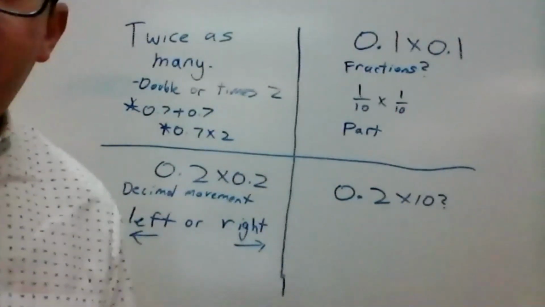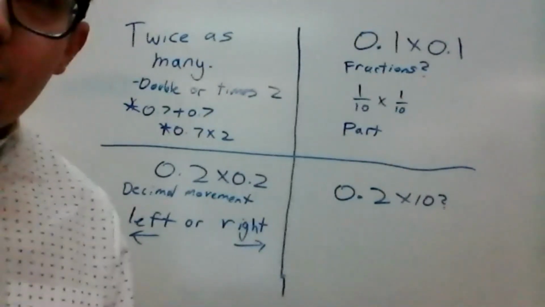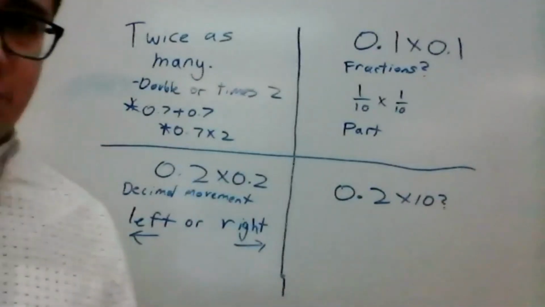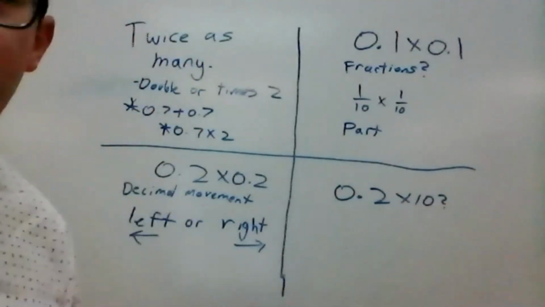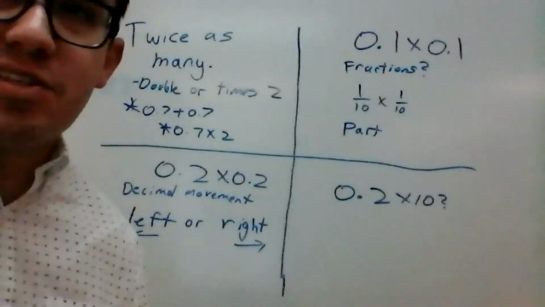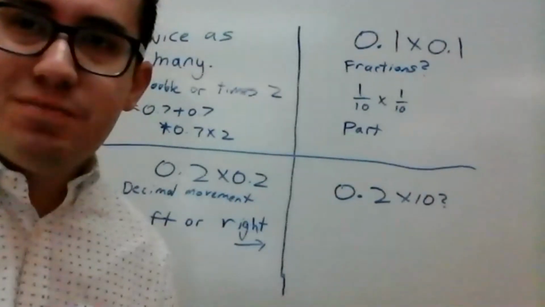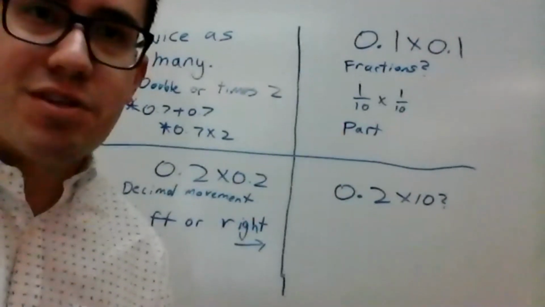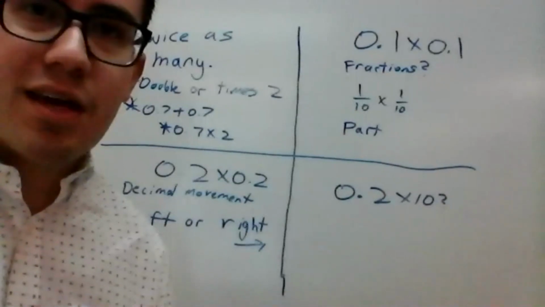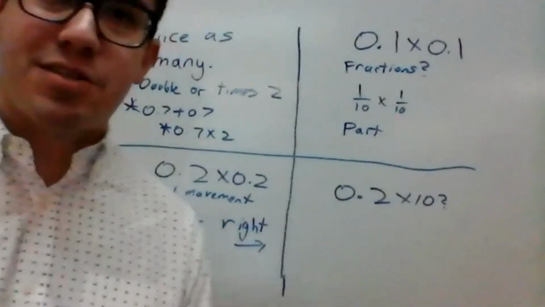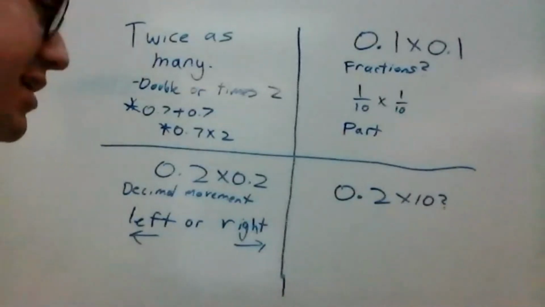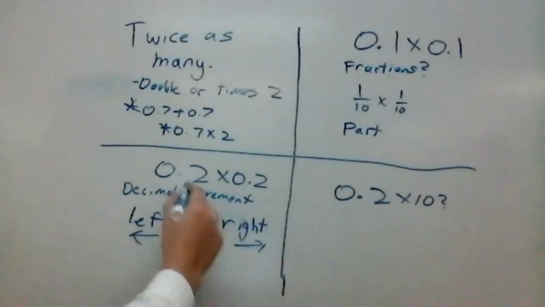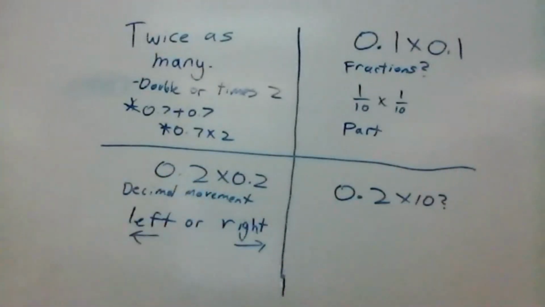Okay, I think I'm seeing a couple people. Hold up your whiteboards. It's okay, guys, if you get this wrong. Don't be afraid, because we're going to go through this today. I just wanted to see what you know so far heading into this lesson. I'm seeing some mixed responses, a lot of rights, and that's okay. What this would actually move to would be the left. We're going to have decimal movement to the left side.